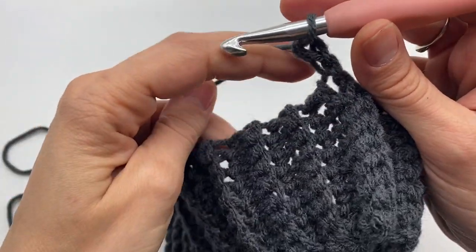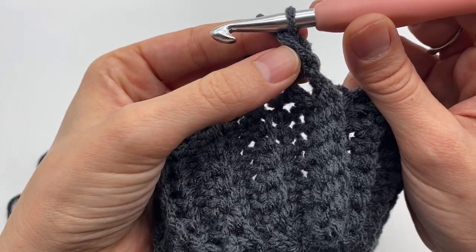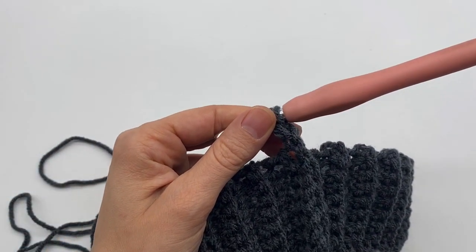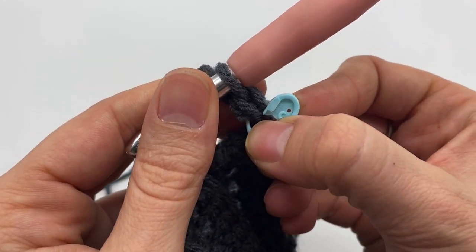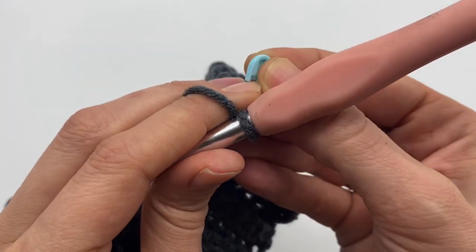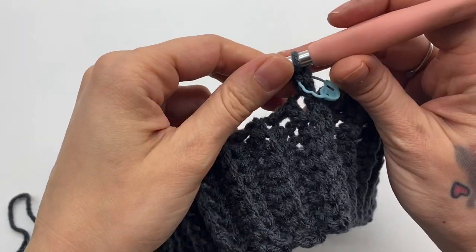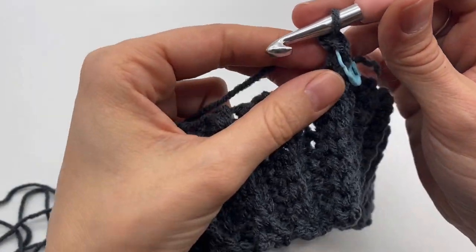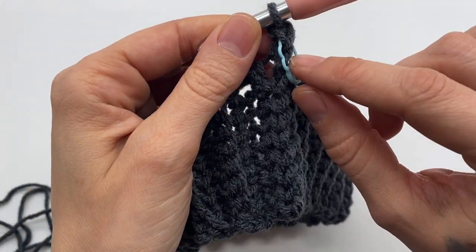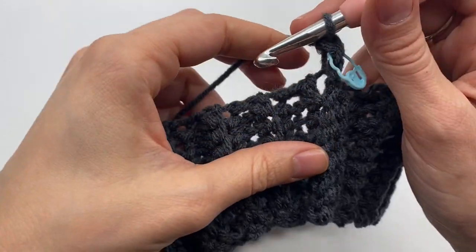If you would prefer to just do a chain three, you can do a chain three. However, that is what I'm going to do, and I'm going to put a stitch marker right at the top of this stitch, so that I'm going to work back into there when we get to round two. If you do want to do the chain up three method, chain up three, work a double crochet back into that stitch, and then put the stitch marker at the top of the first double crochet.